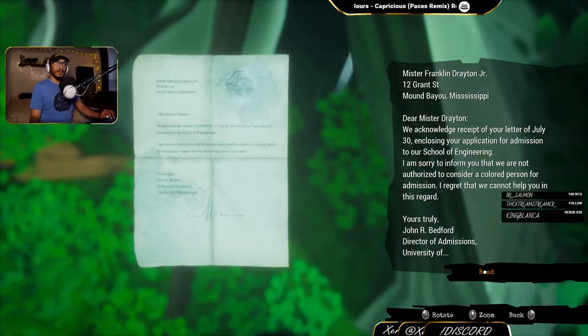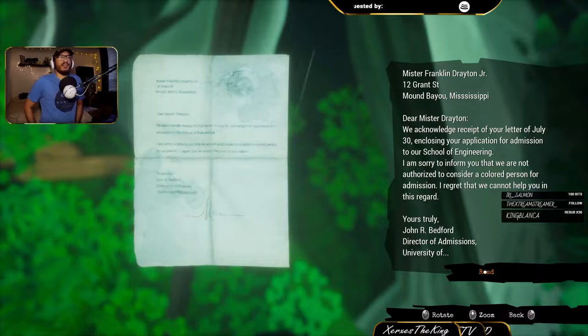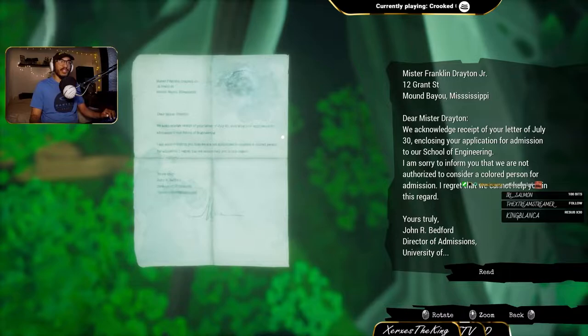Mr. Franklin Drayton Jr., 12 Grant Street. Mound Bayou, Mississippi. Dear Mr. Drayton, we acknowledge receipt of your letter of July 30th, enclosing your application for admission to our School of Engineering. I'm sorry to inform you, we were not authorized to consider a colored person for admission. I regret that we cannot help you in this regard. Truly, John R. Bedford, Director for Admissions, University of Who Cares.